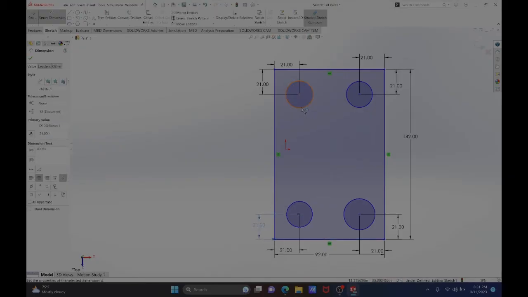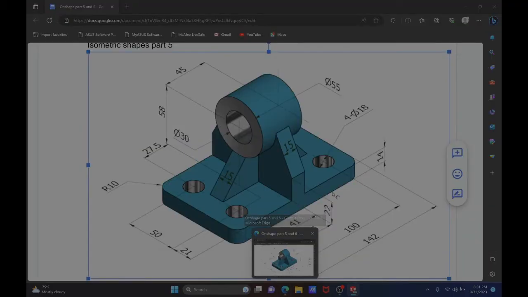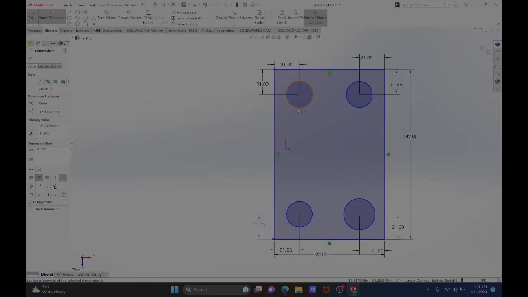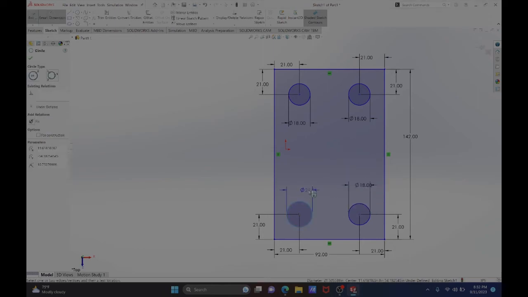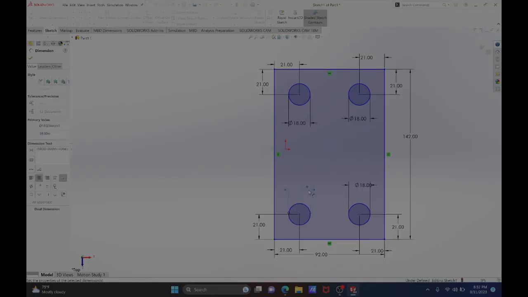Now let's not forget that the diameter for all of these circles was 18. Okay, so select the circumference. That is going to be 18. That's going to be 18. 18 as well. And the last one is going to be 18.